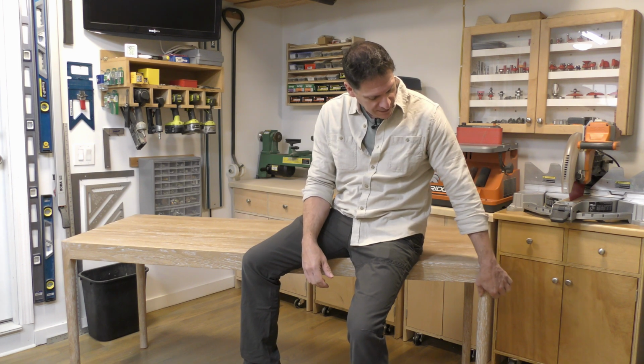All right, everyone, so that's going to wrap it up for this build. There were some pretty cool things to learn from this one, and I hope you enjoyed it and, like I said, learned something from it. The hardest part of this build are the legs. They're conical tapered legs, and they have a square top that transitions into a round leg. A little challenging, and it was pretty cool.